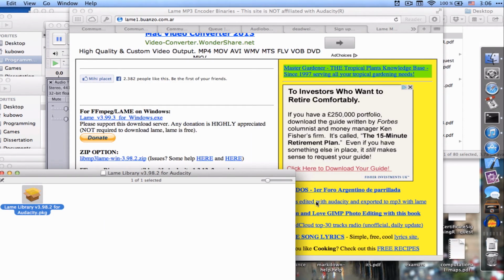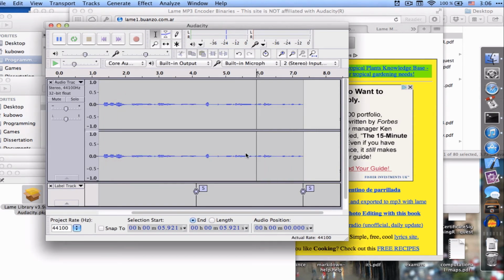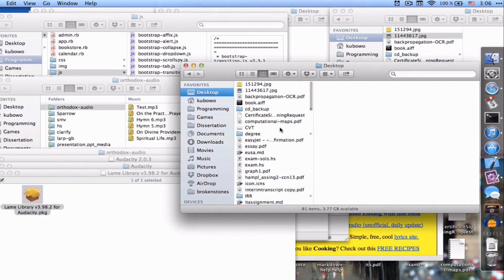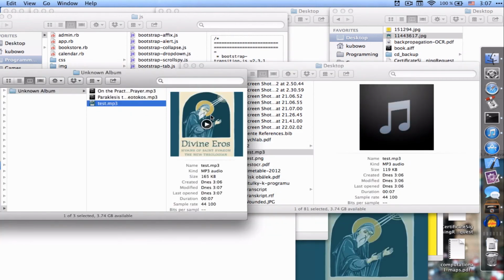I'm done. Go back here, should click OK. And my file is here on my desktop. And I named it test. So once that's done, you are all set to upload the stuff to the server.